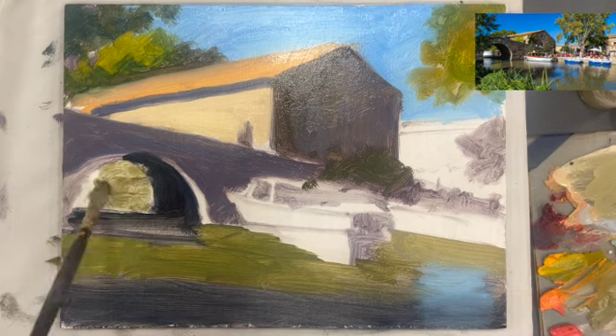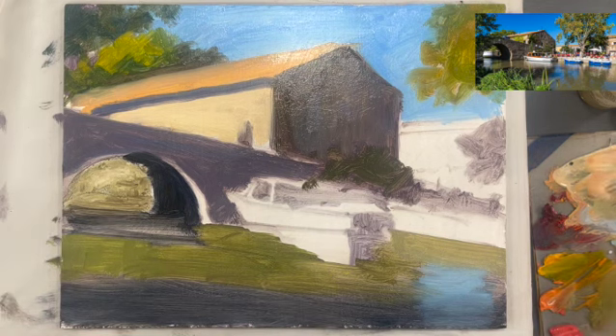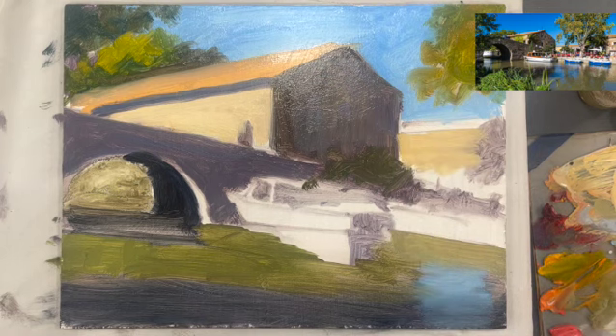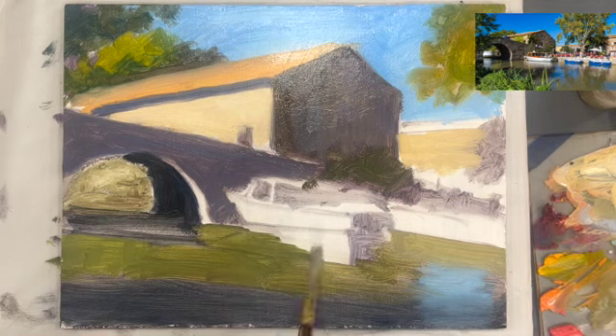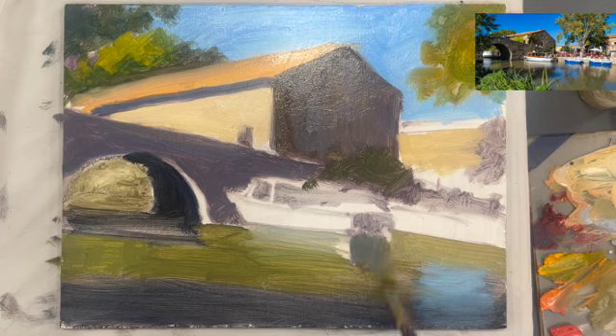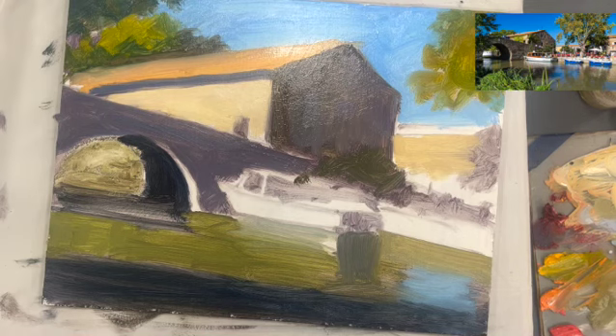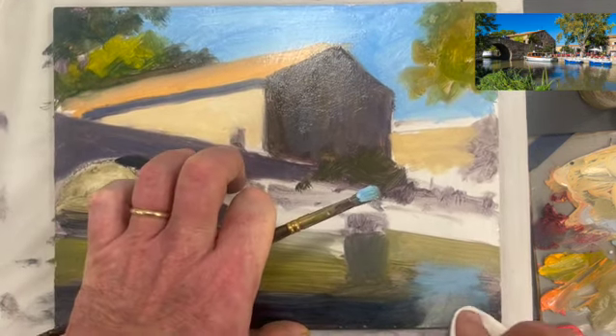If you choose to paint this whole scene, that's fine — just know that you have to do it within an hour. I knew that if I tried to paint too much, chances are I wouldn't be able to get everything down. You're going to be taking photographs of everything, even the things you're not painting, just for future reference. Sometimes these can work as color studies, or they can be paintings on their own. It's always good to have a painting you've painted at the place you visited — there's something special about that. Now I'm darkening that area in the front, creating a nice frame for the picture.